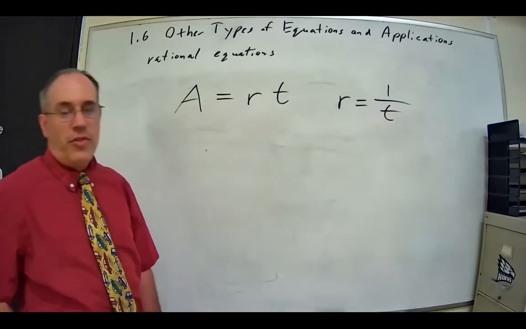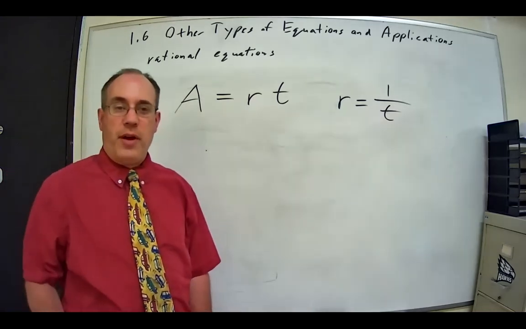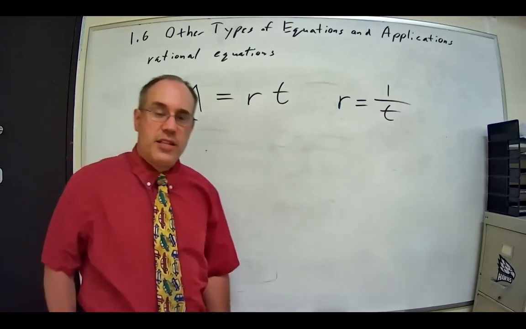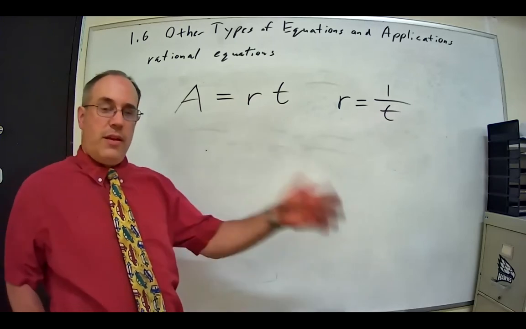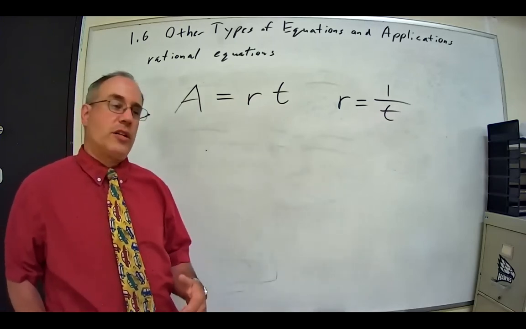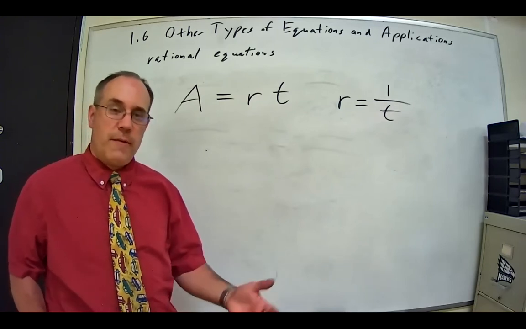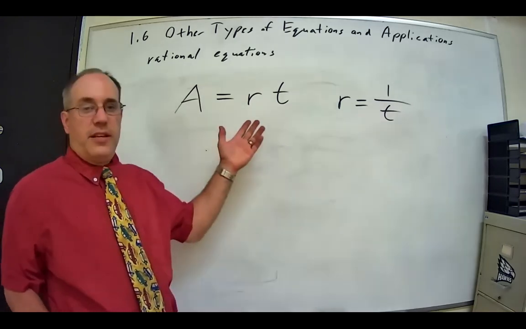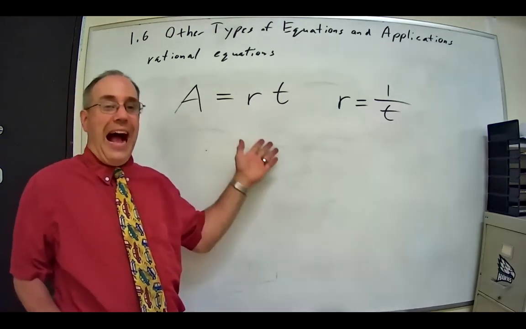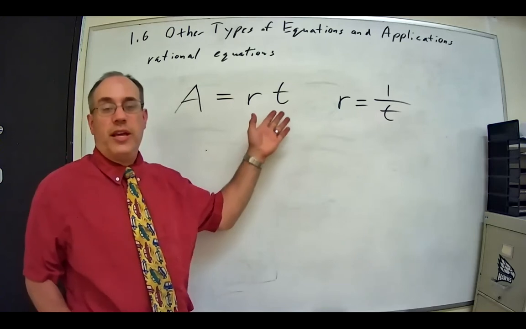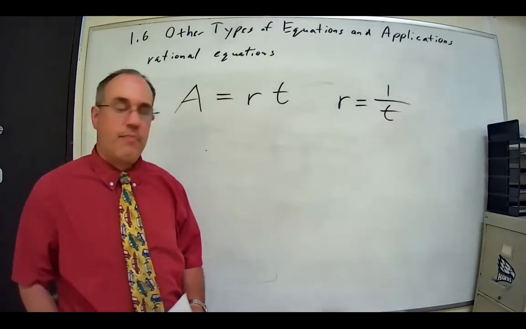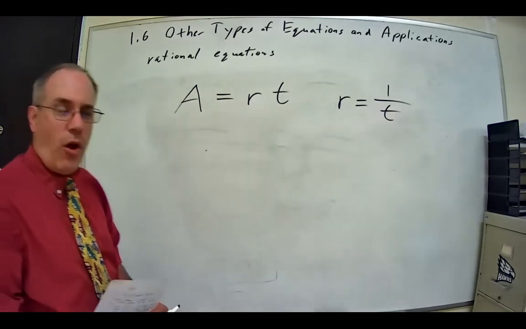Now, why do we care about this? Well, there's a number of reasons why we may care about this. We may just want to know how long it's going to take. Okay, if it takes this person 5 hours to mow a lawn, how long is it going to take them to mow 7 lawns? Or if it takes them 5 hours to mow a lawn, how many lawns are they going to have mowed in 8 hours? If they have an 8-hour workday, how much work are they going to get done? So these are some reasons we do this.